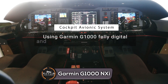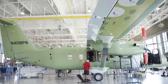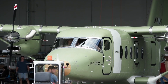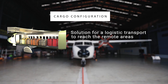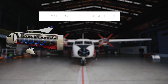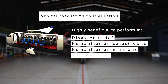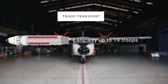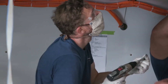The flight deck of both the Cessna Sky Courier and the N219 Nurtanio features a modern three-panel Garmin G1000 NXi avionics suite. The Cessna Sky Courier's main operations will be within the cargo and passenger markets, but it can be used in many other operations based on needs. The N219 offers very versatile operational capabilities — in addition to its passenger transport configuration, it can also be fitted with appropriate equipment to fulfill various mission requirements such as troop transport, medical evacuation, cargo transportation, surveillance, and search and rescue.